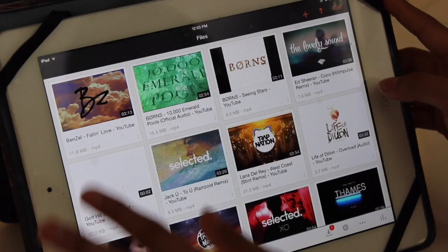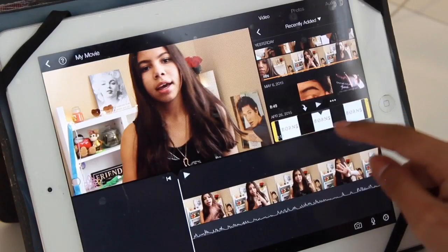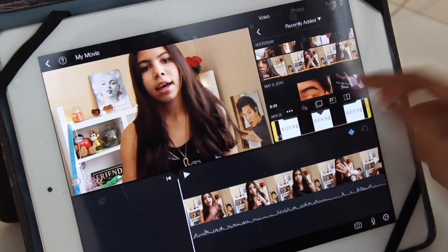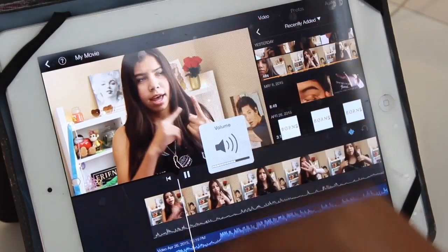Then what I do is go back to iMovie. So here's my music, the 3 dots. You select the 3 dots and you press the sound waves, and that takes off the audio.